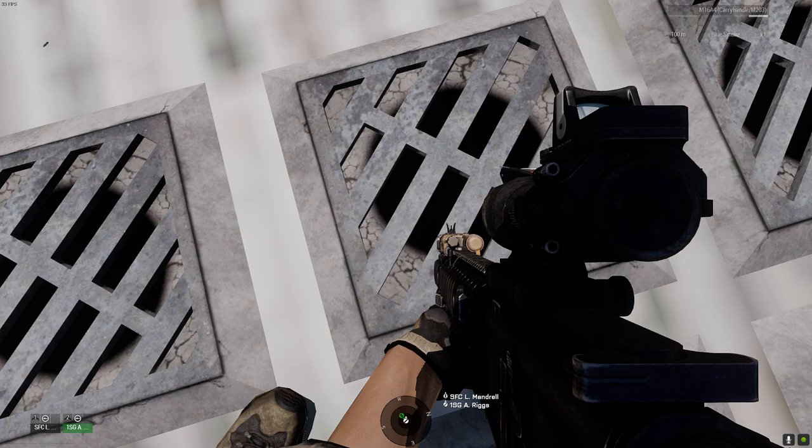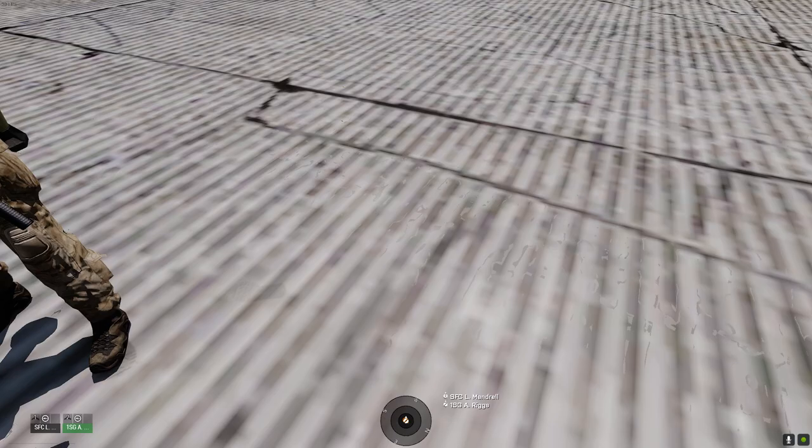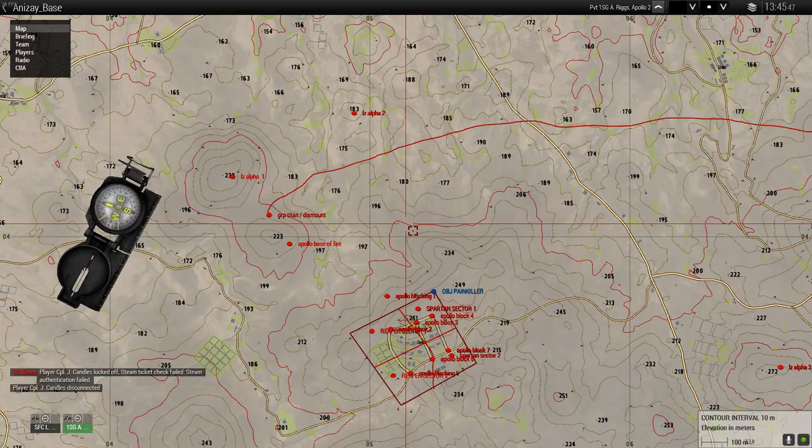Is he running in place for anyone else? Is that just me? No, that's for everybody. So, did you sprain an ankle or something? Open your maps real quick. Oh wait. So we are clear to. There we go. I don't know why that was happening. It might be just us two. Son of a bitch.